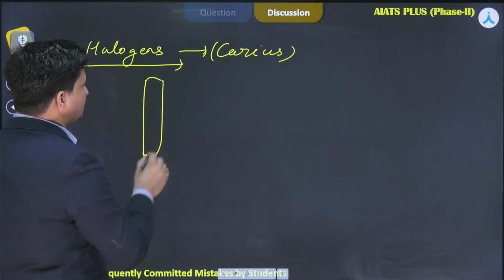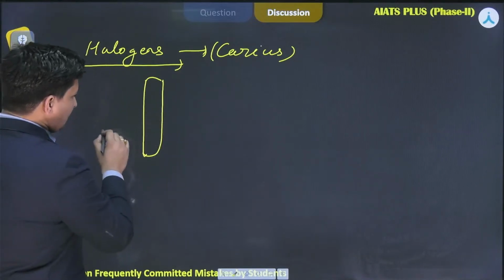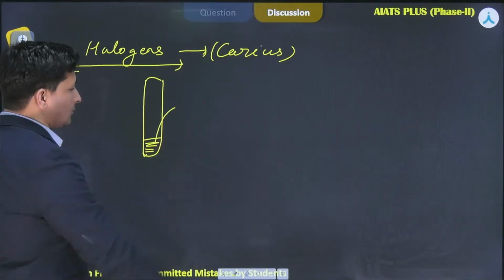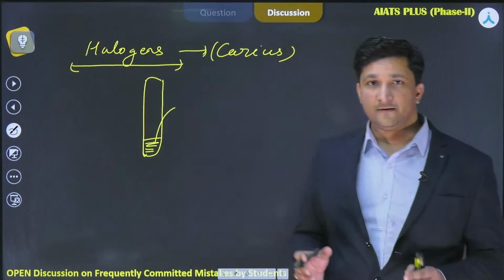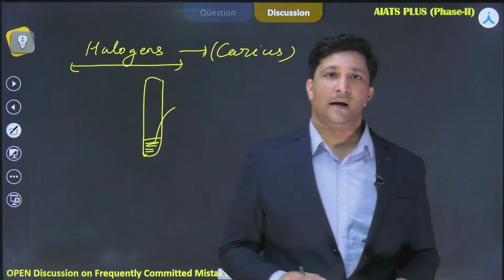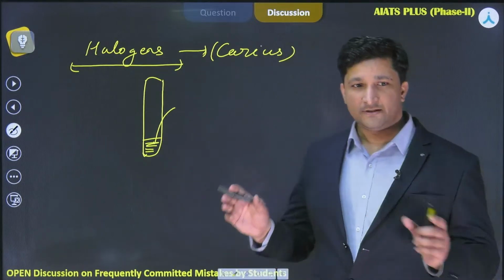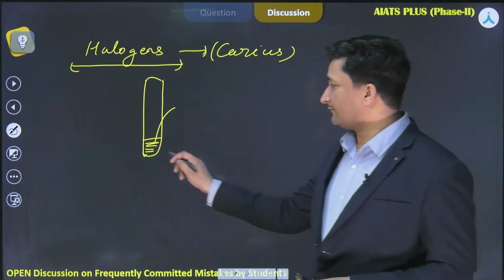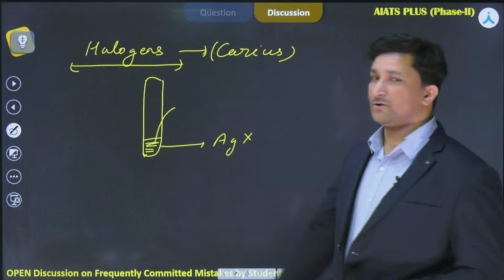Now nitrogen estimation is different from these. So now have a look here. We are taking the organic compound. Suppose a certain amount of organic compound we will take, and then we will add fuming nitric acid, and then we will add silver nitrate. So that after the reaction, once we put that in the Carius tube and heat it, we get AgX as a precipitate. Yes or no?